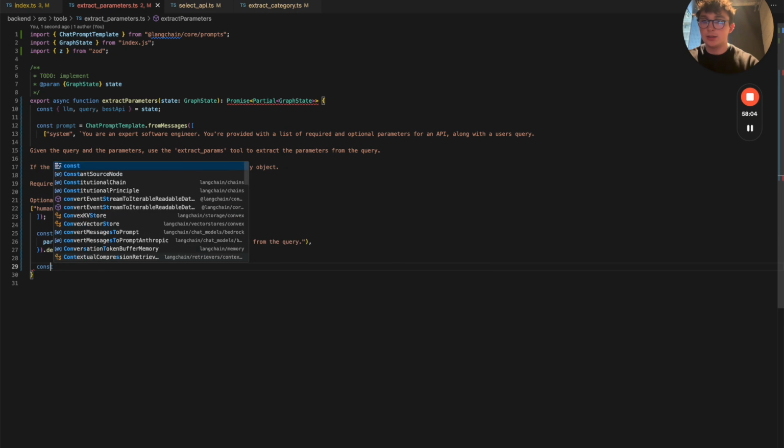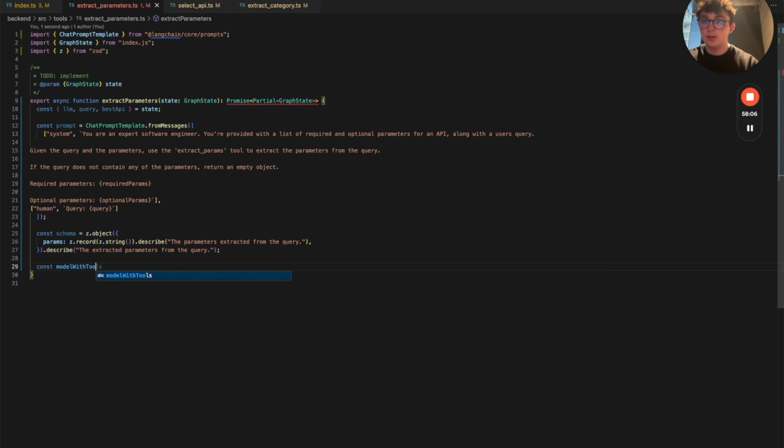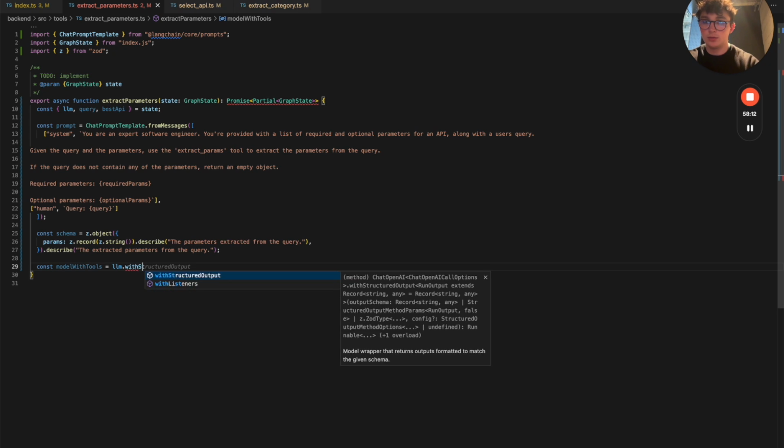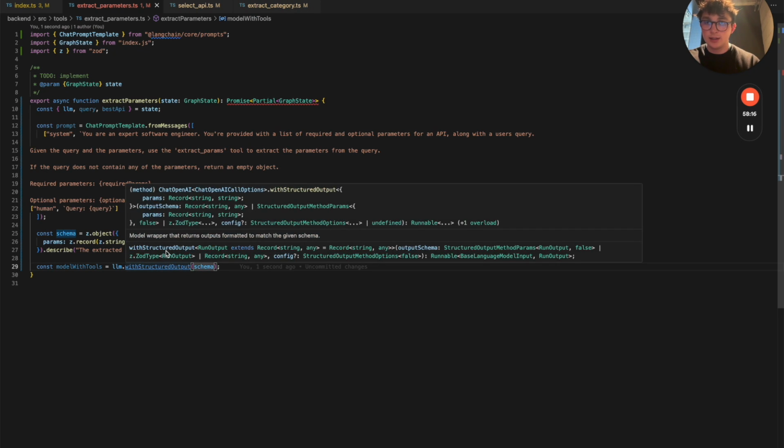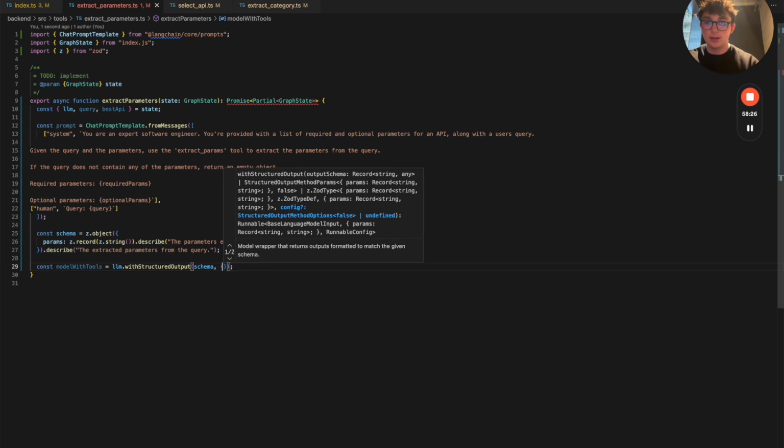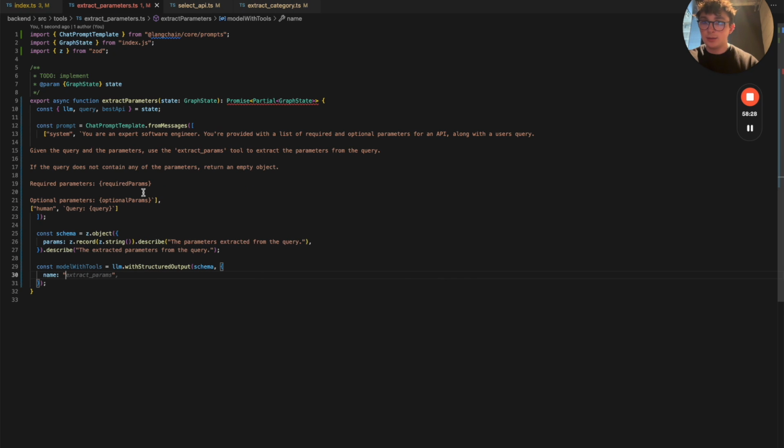And then we'll say const modelWithTools equals LLM.withStructuredOutput schema, and then this should take in a second arg, config, containing the name, and we will make that name extract parameters.